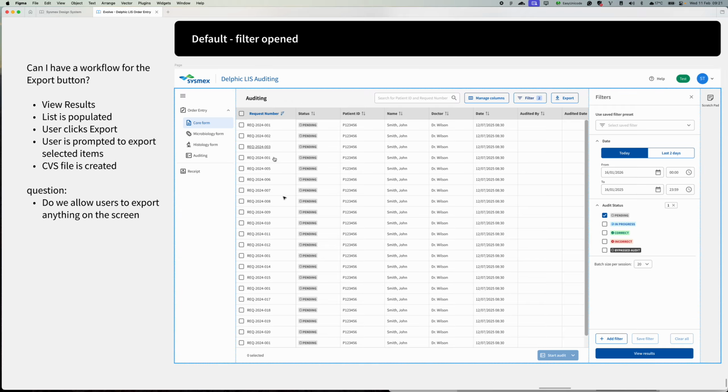The list is populated, and I will export the whole list that was filtered. Because I'm using the filter, I don't think that I need to do the selection one more time. But is that different in here? Like, do the users need to filter two times?